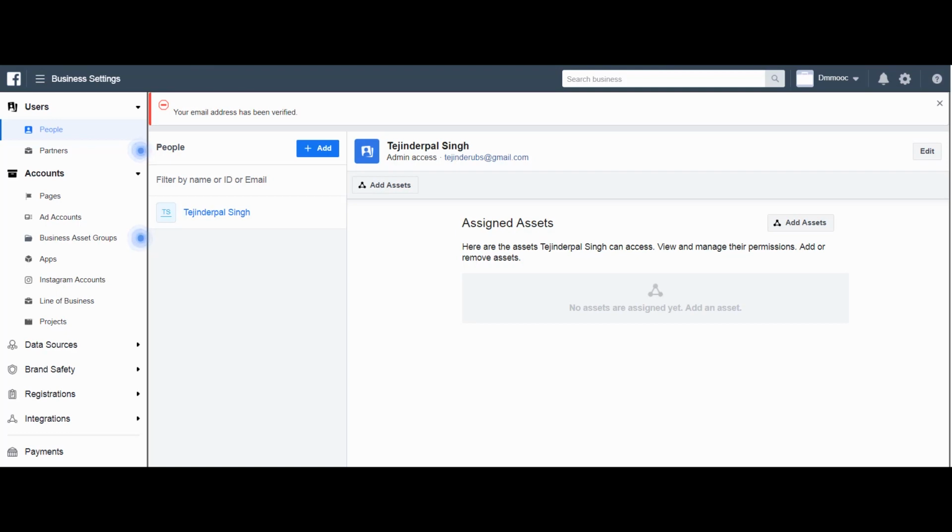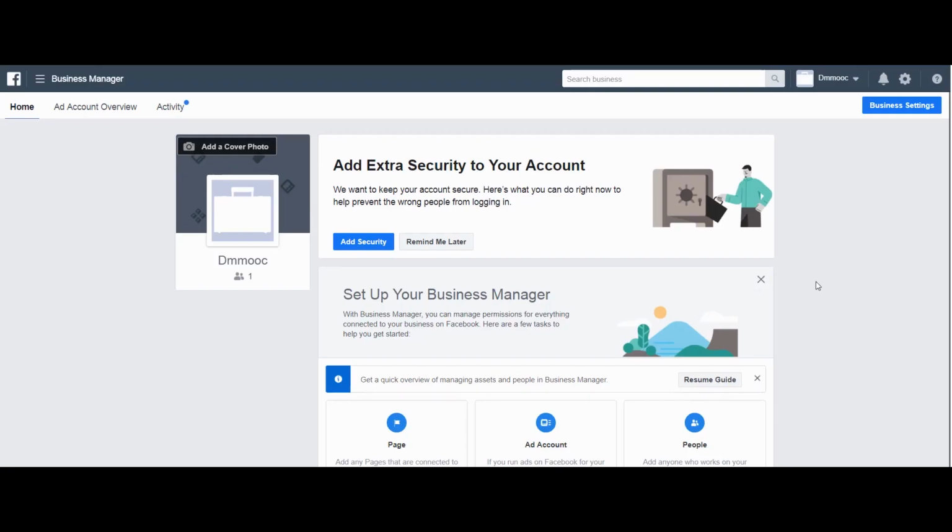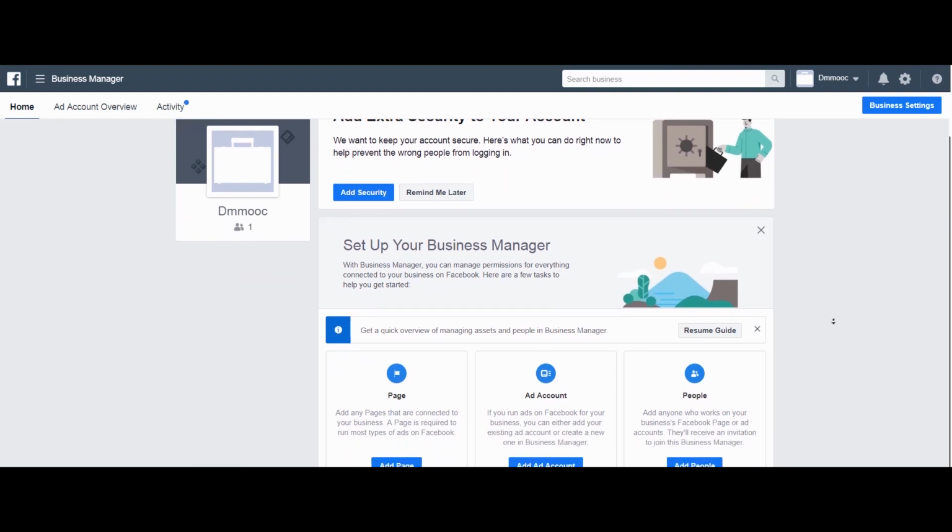You will see a page something like this. Don't do anything on this page, otherwise you will get lost in it. Just close it down and go back to the original page where we are in the process of creating our account. Now click on Done. Further, we have to make a few important settings to set up our Business Manager account.